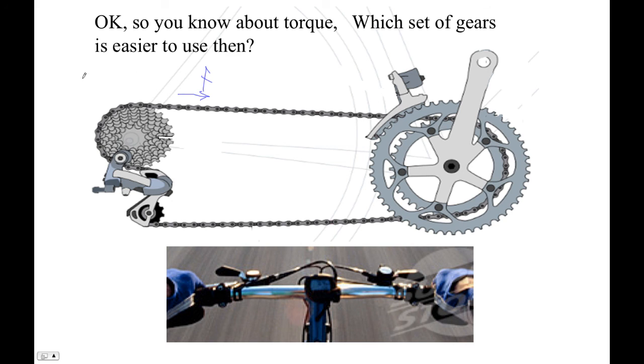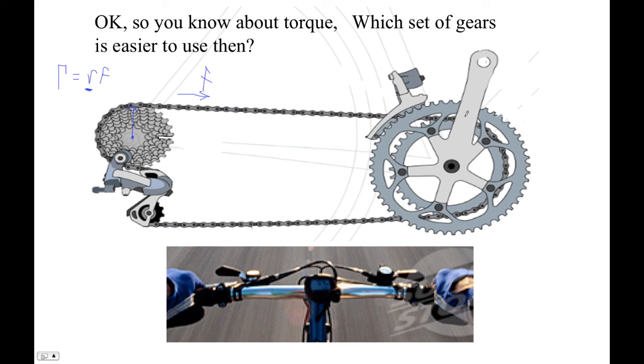In order to get the most torque on the back wheel, you'd want to exert the force at the biggest R. So the biggest wheel gives us the most torque, and that's because torque is RF, and if the tension in the chain is the same, to get the biggest torque, you'd want the biggest radius. So definitely the big ring would be the one you'd want to use there.